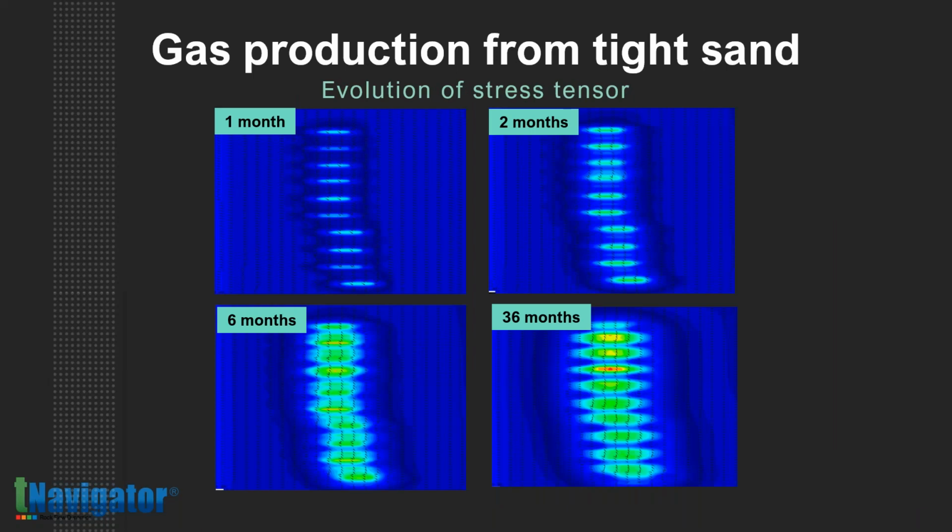When we visualize the evolution of stress versus time in this model, we can see that after a month, the stress is relatively small, but after, say, 6 months, even 3 years, we can see a very important change in the stress. And it's because in tight formations, especially low permeability formations, we have a huge drawdown between the reservoir pressure and the pressure at the well because of the low permeability, and that causes a lot of stress in the rock around those fractures.